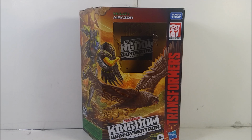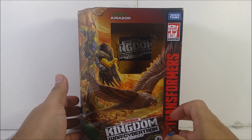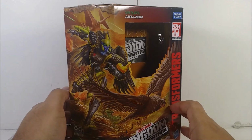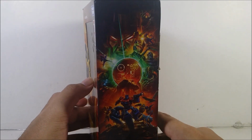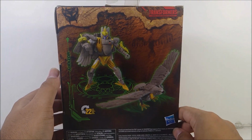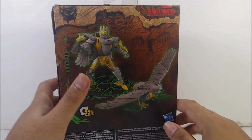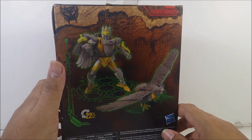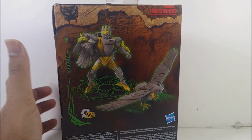And yeah, here is the packaging, what it looks like. Here's the front of the packaging. You can see Airazor in her Falcon mode, and here she is in her robot mode. Here's the side of the packaging. You can see the Kingdom artwork right here, and the back of the packaging showing off everything, and it comes with 22 steps. So yeah, alright, I'm going to show you guys what she comes with, and pretty much that's it. I'll show you guys the beast mode, the transformation, robot mode, and everything.